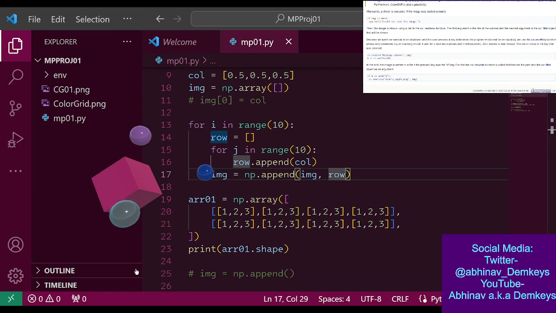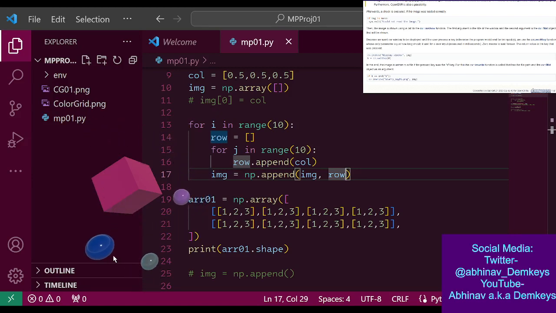If you know the dimension of the final array, you could use np.vstack. Hold on.